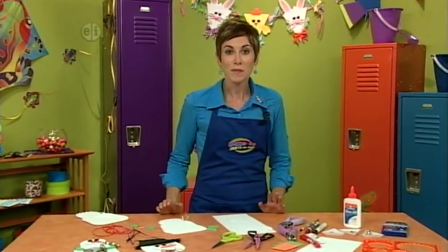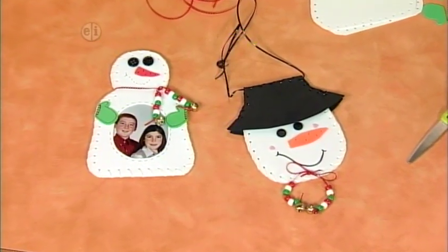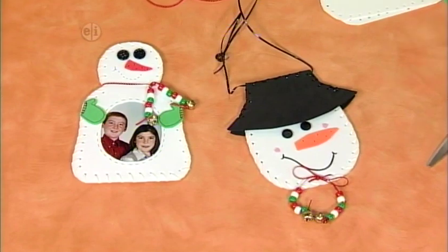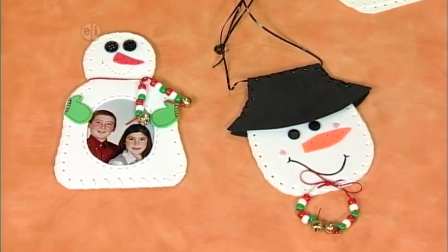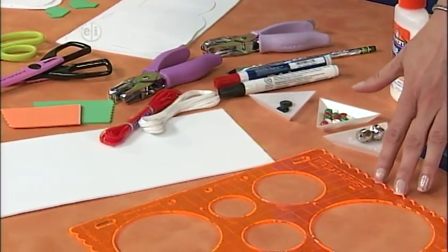We have 2 snowman projects, from a great frame to a cute purse, perfect for your favorite little sister, and both to celebrate the snow. Let's take a look at what we need to make this little frame. So we'll start with a circle template.